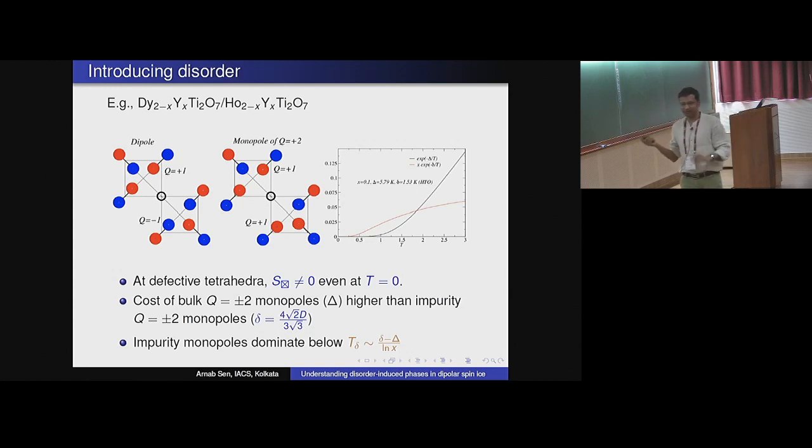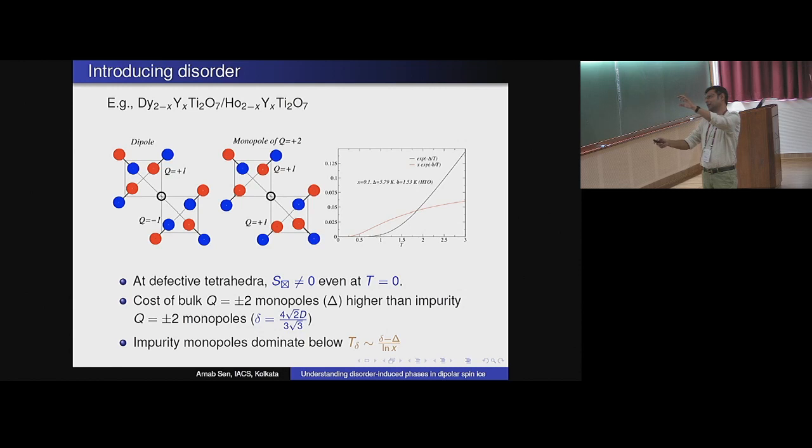In fact, this plasma picture that I was mentioning to you, you can use this even to understand the disordered problem at finite temperature, unless you are in the glass phase, and I'll talk about this glass phase later on, but I won't have time to explain the physics at a temperature scale much higher than that. But there's a way to generalize the plasma picture. Basically, the generalization is that there is a two population kind of a thing.